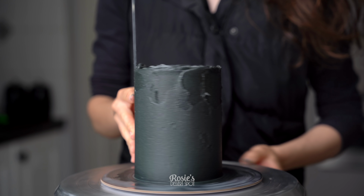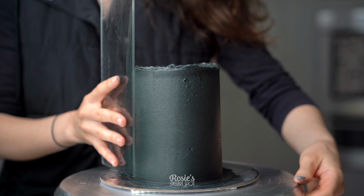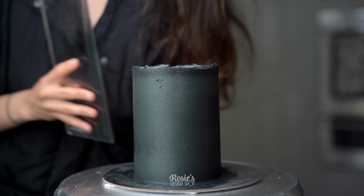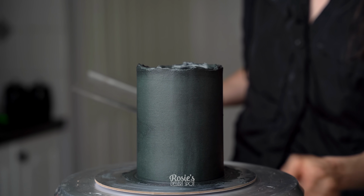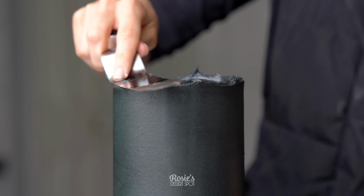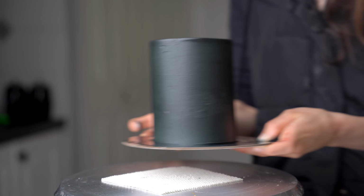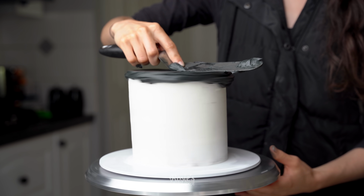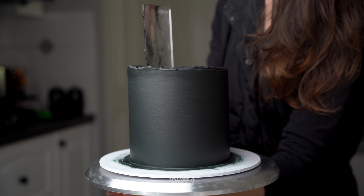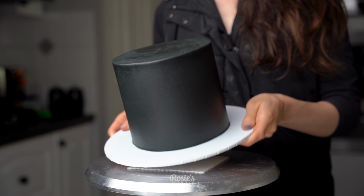Cover your cake with it the same way you did with the crumb coat, only this time we want to have a very smooth finish. So smooth it with your frosting scraper, fill in any pockets as you go, and then just continue smoothing it out till you're happy with the frosting finish. Take that lip at the top, bring it towards the middle, and with the 4-inch you'll want to pop it into the freezer this time if you can for a good 20 minutes. Do the same for your bottom tier, but I am just going to pop this into the fridge instead for 20 minutes.